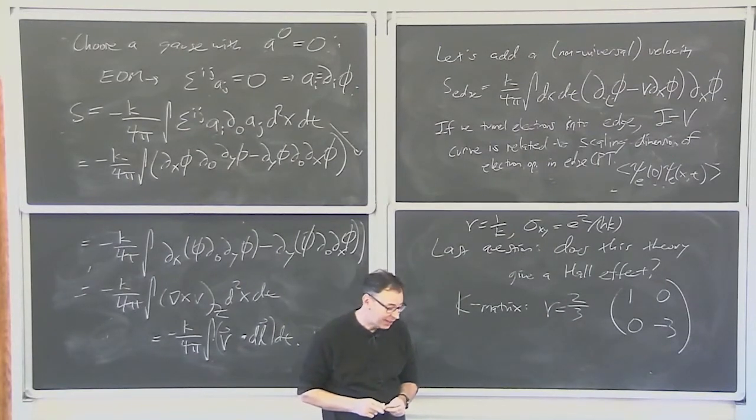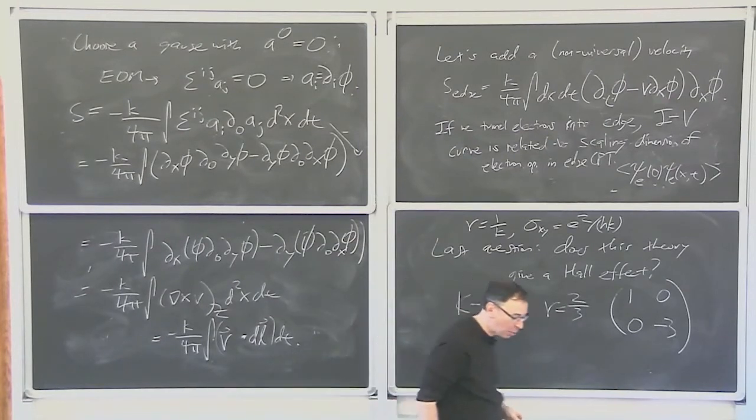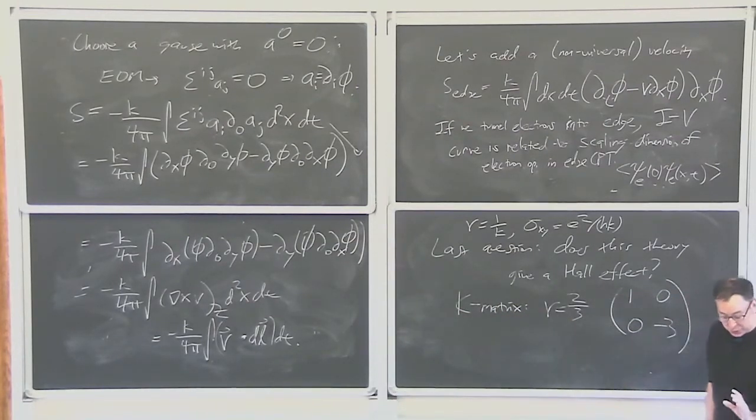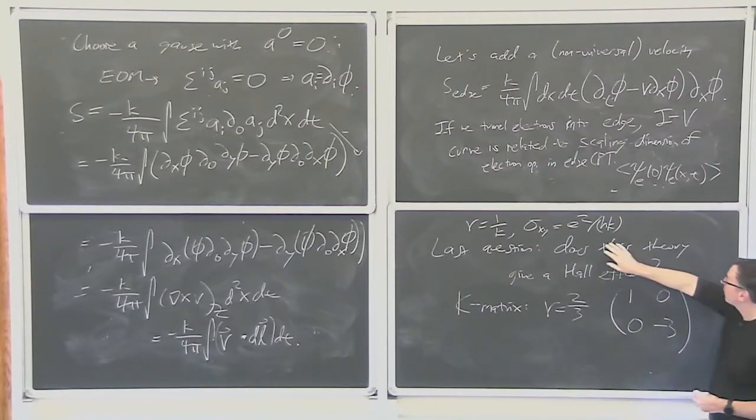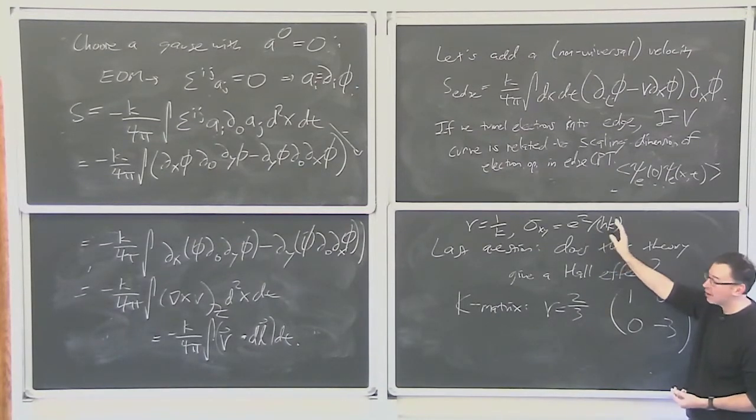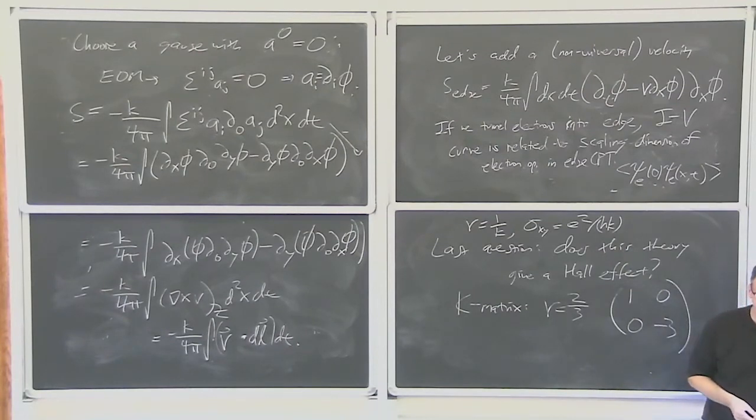And the way to show that is, I went a little bit quickly through it. Maybe I can say more after the break. But if you try to couple electromagnetism to the theory, you can figure out what the coefficient of that coupling has to be. And then when you integrate out the little Chern-Simons theory to get a purely electromagnetic response, k goes from the numerator to the denominator. So that's how this happened. Okay. Good.